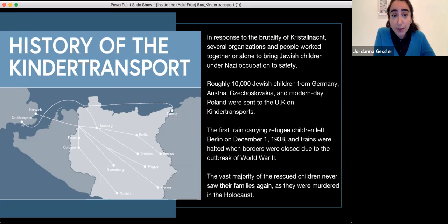There were groups like Jewish organizations, refugee organizations, and the Quakers who were really active in taking children in. Individual humanitarians like Sir Nicholas Winton, a young stockbroker who was originally going to Europe for a ski trip, saw this desperate refugee crisis and took it upon himself to organize over 660 kids to be brought to the United Kingdom, single-handedly finding families. About 10,000 Jewish children from Germany, Austria, Czechoslovakia, and modern-day Poland were sent to the UK on Kindertransports. The first train left December 1, 1938, and the transports ended with the outbreak of World War II.